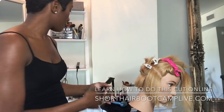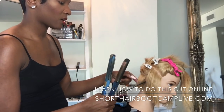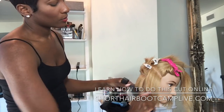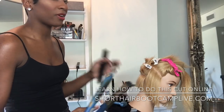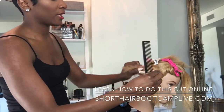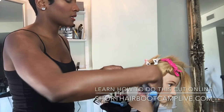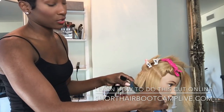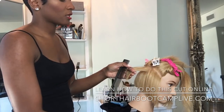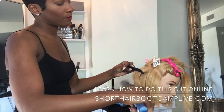How much heat can their hair take? Lately, because everybody's going natural and I wear my hair natural, you have to judge the heat based on that person's hair. Some people's hair is really fine and high heat will damage the follicle and mess up the hair. But a lot of people, like me, need heat on their hair. So you've got to be an expert — understand and study. Go back to hair theory. Look at what heat does to the hair. Look at what different textures can and can't take.